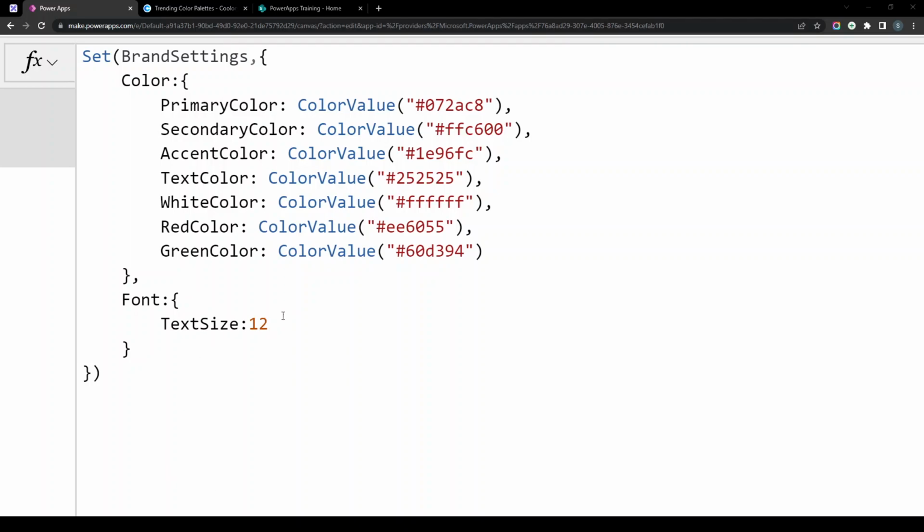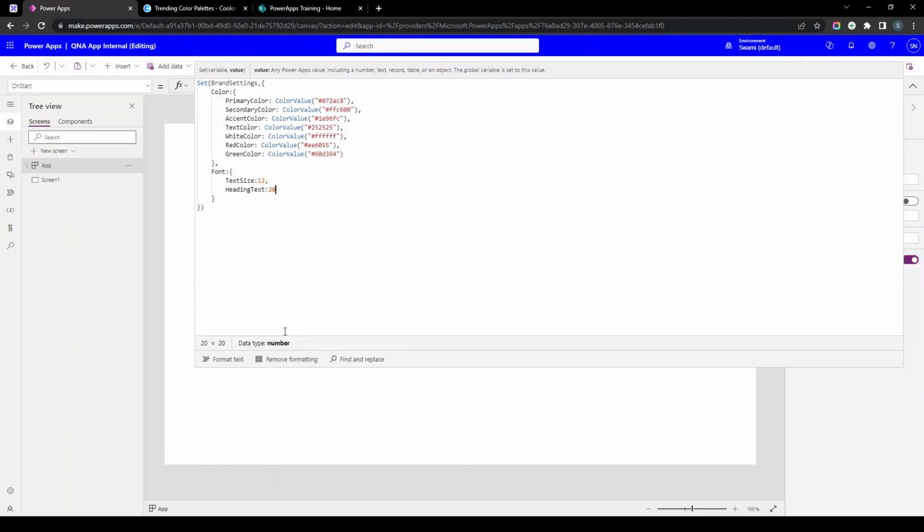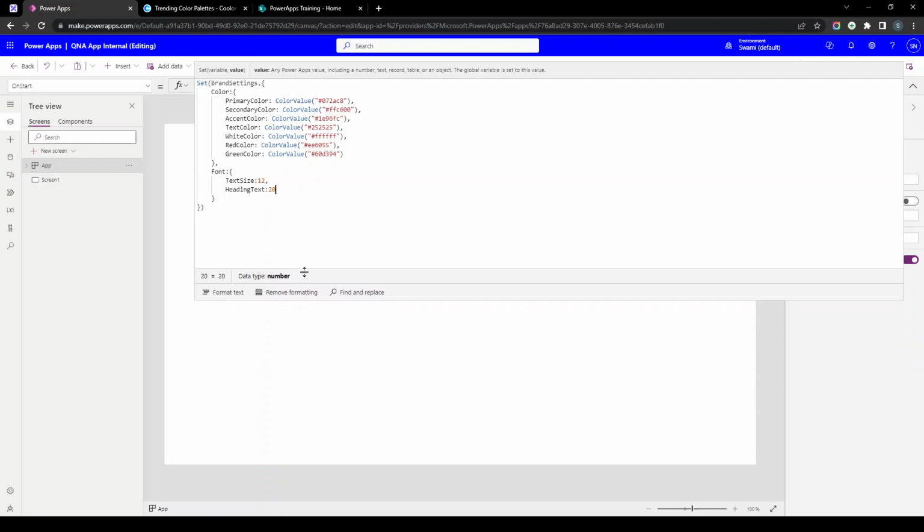We have the units in points, so here I have put 12. That doesn't mean it is 12 pixels, it is 16 pixels. So 12 points is equal to 16 pixels. This is a thing to note here. Then I will put one heading, text size 20. Okay, so this is the setting we have done so far.